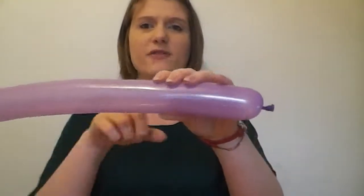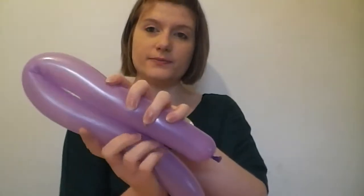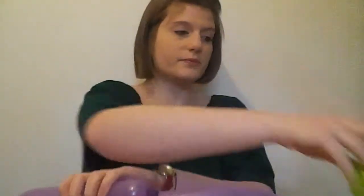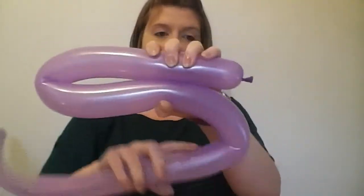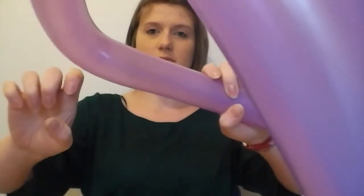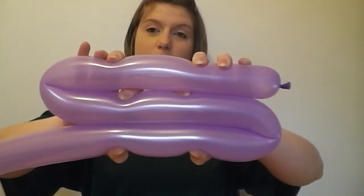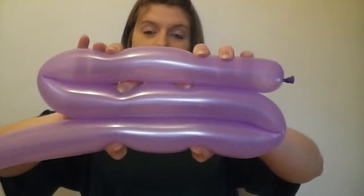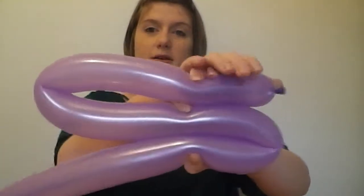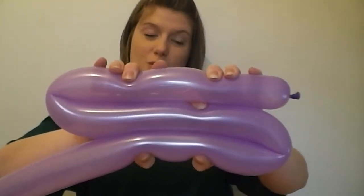Starting at the end with your knot, we're going to create a bit of a wave effect — a backwards S — with the balloon. Fold it over like that, and you want this to be about two hands' width along. This is going to be the handle and the sides of your sword — the hand guards, that's the name for them — the bits that protect your hands. So fold it over and then fold it back on itself again, so you have a backwards S going on with three lines of balloon, about two hands' width in length.